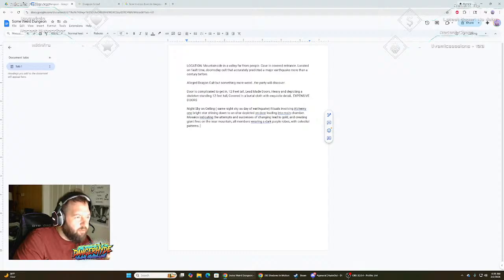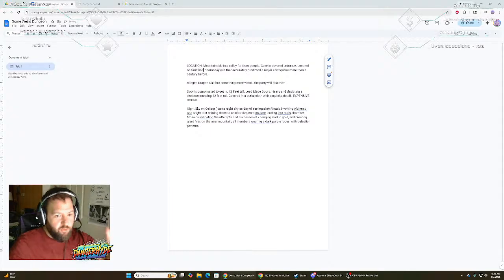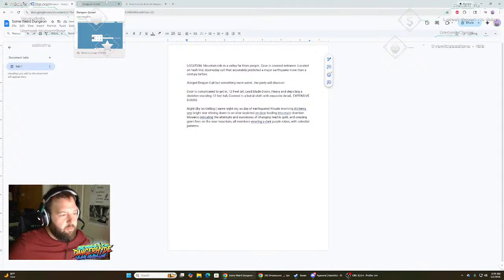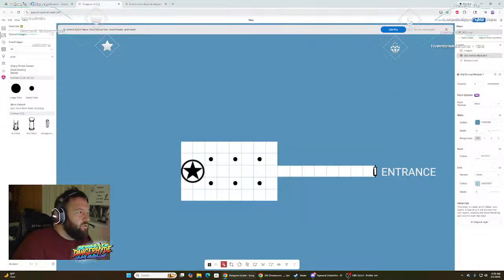Cave is a covered entrance located on a fault line, not time. So they timed an earthquake to be interred in this thing, right? So they're like, we're gonna build it. We have this long to build it, 6 months till the big earthquake. So what's something that would cause a giant earthquake in D&D? You know what? We can make it up.